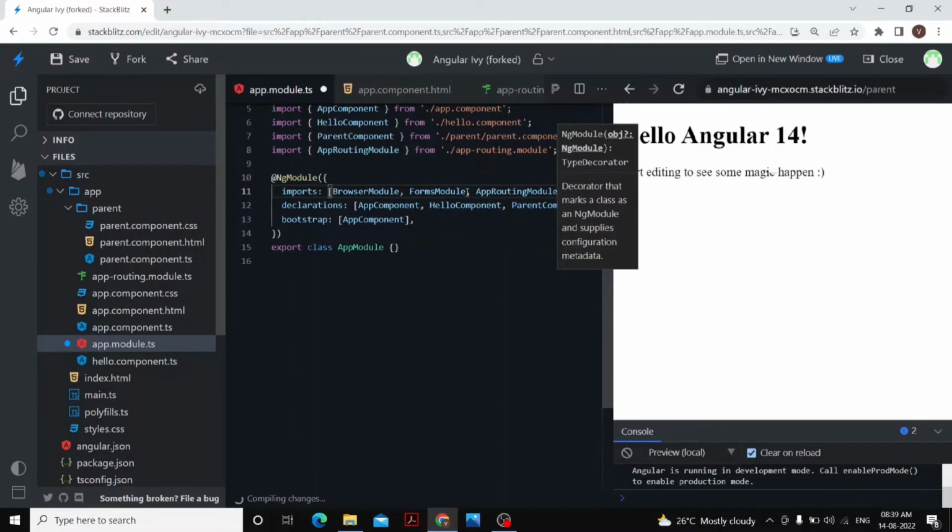So it's loading. You can see this parent works is available in the parent component.html. Whatever I provide over here will be reflected, so test parent is reflected. So this is the way I'll be implementing.